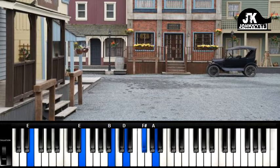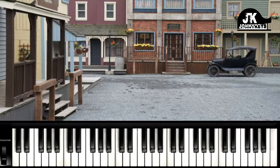So on my left I have E, and on my right I have B, D, F sharp, A. So we can start with that. So the second note goes, but remember I'm following the melodic notes. So we'll go that same way.